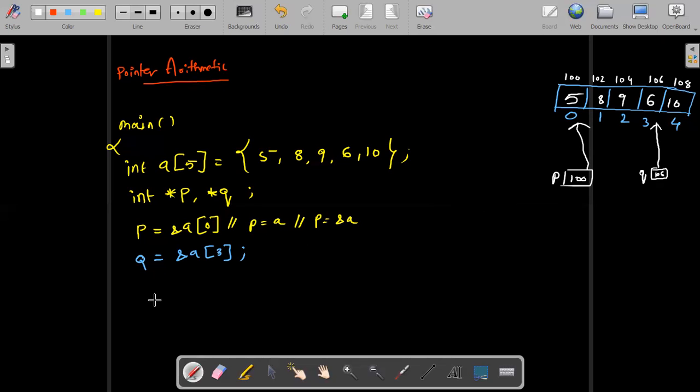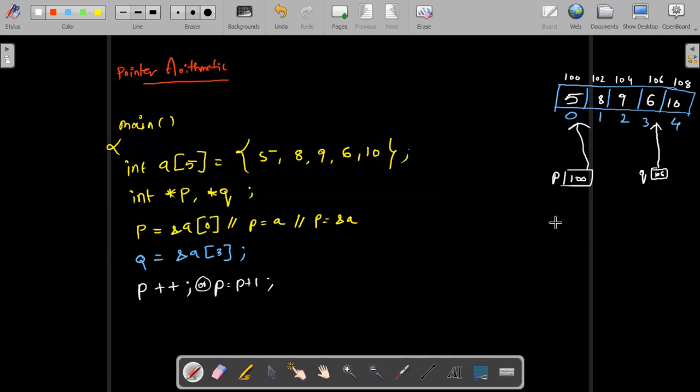Now what happens here? I am going to do some operation, something like incrementation. That is exactly p plus plus. Either you can write it like this, or p is equal to p plus 1. Both are the same. Here p plus plus is nothing but a change in the p value. What is the p value? Currently it is pointing at index 0, at the address 100.